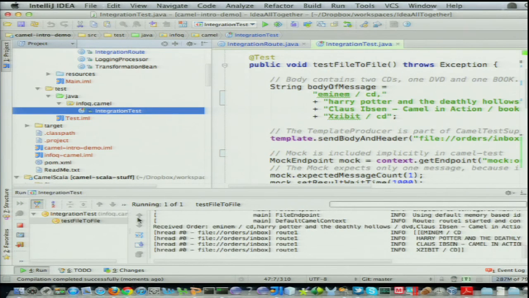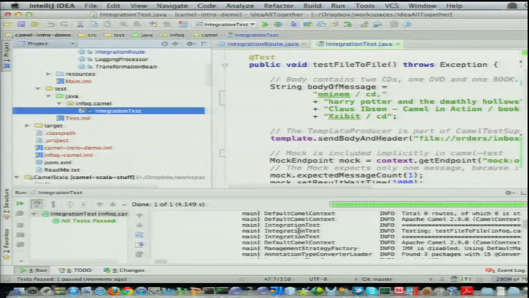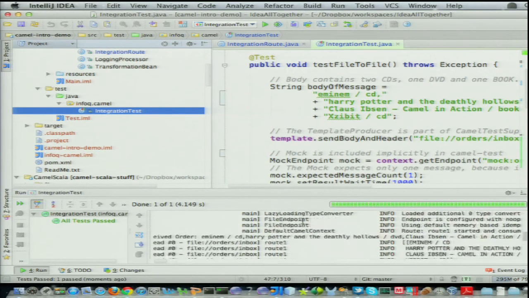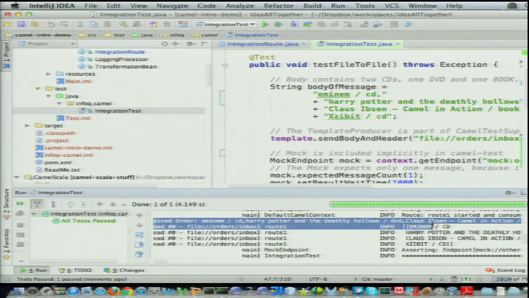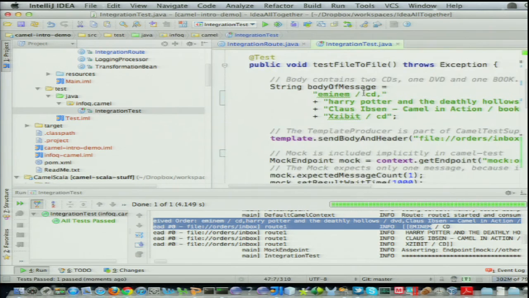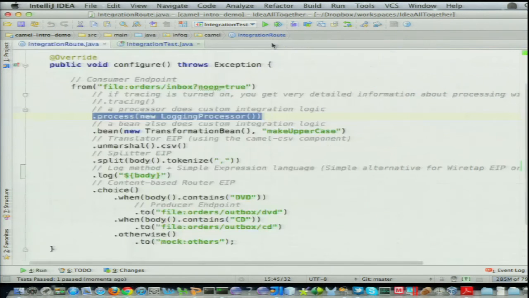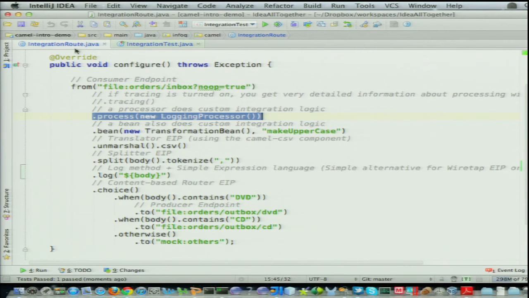The unit test also starts a Camel context, which is also used in your running application. So this test simulates a running Camel context, the Camel runtime. And here, if we look at the log, you can also see some of the logic which I've implemented. For example, this one is the logging processor, which I've implemented here. So as you can see in the test screen, everything works. The file was created, all content is correct. And so you can see that this integration route works and does exactly what we want. So this was just a simple example for Apache Camel. And I hope you can get a feeling about how you integrate applications with it.